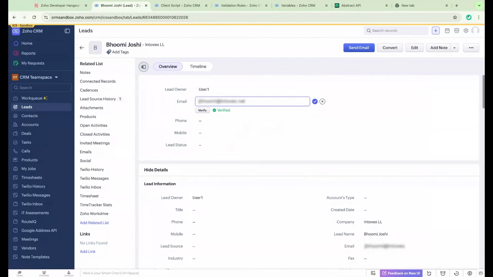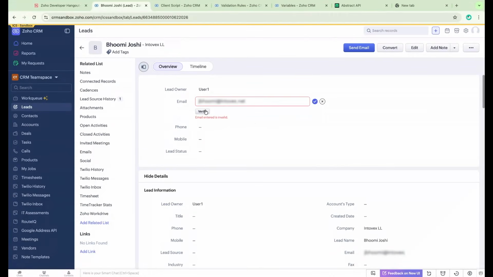Sorry, this is invalid. I'll try Gmail. Email entered is invalid. So we can always go with custom validation Deluge code on a detail page. Or, either way, we can block users from editing the email and phone on the detail page using a client script. That's another way to do it.